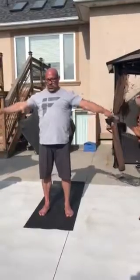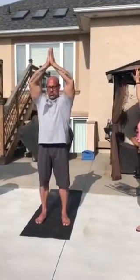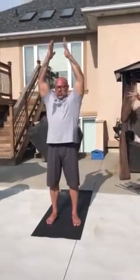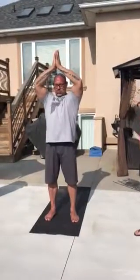And we're just going to do that, keep moving. Inhale the arms up, turn the palms inward, and then touch, relax your shoulders, and then exhale to bring them down, all to the sides and down by your hips. Do that again. Now notice if you're holding your breath, and when you bring your arms up, relax your shoulders down, good. And then exhale the hands down by your hips.